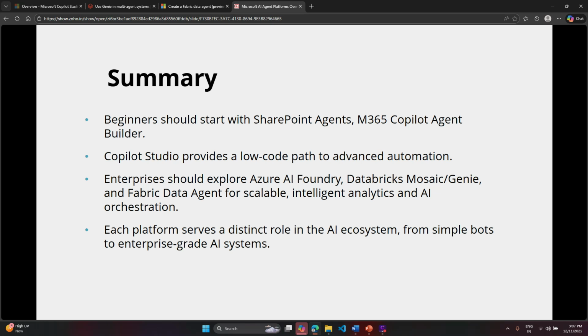Beginners, absolute beginners, I will suggest you go with SharePoint agents and Microsoft 365 agents. Whatever you build on these, you can publish to Microsoft Teams and your team can use it. It's a wonderful feature. In Teams also, you have an option to create agents. And Copilot Studio, for people who can contribute some time to learning it, provides a completely low code approach, but it is a little advanced. You have a concept of connectors, you can train it and you can do multiple things.